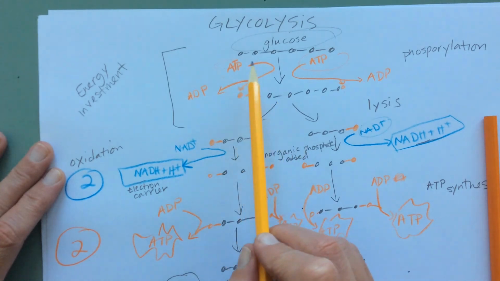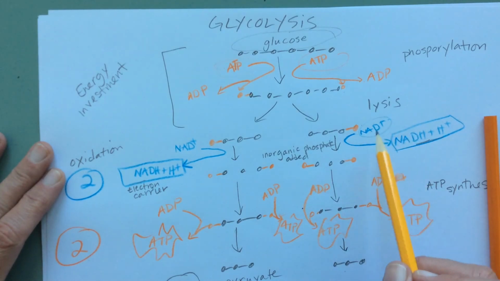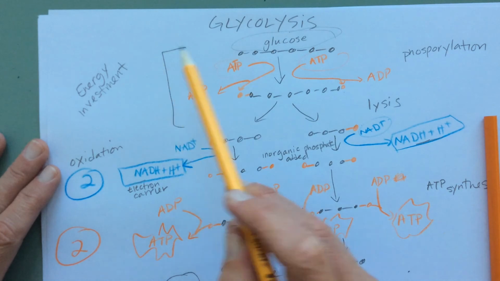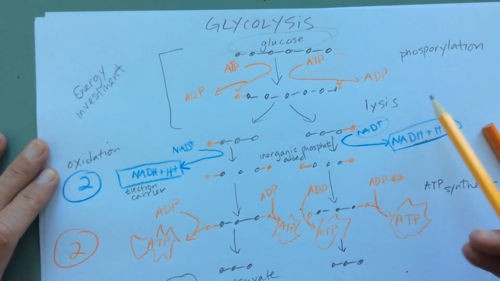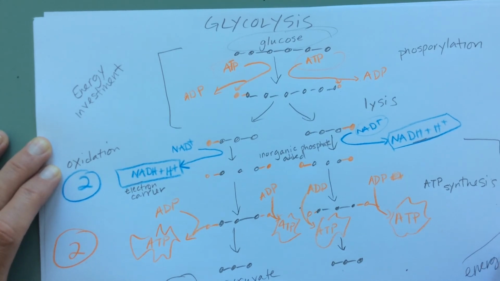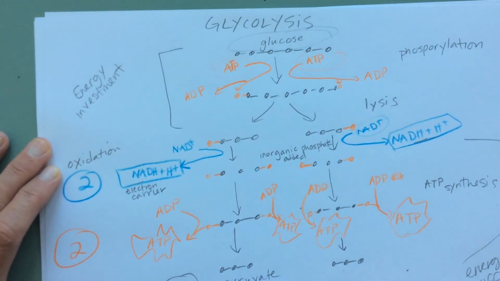Of course, you know, we do need to add, there's all these reactions going on. So ADPs have to go in, NAD pluses have to go in. But overall, it's important. You've got the energy investment phase and your energy payoff phase, right? So this is energy payoff. And what we get out of glycolysis is 2 electron carriers, NADH plus H plus, 2 ATPs, and 2 pyruvate.